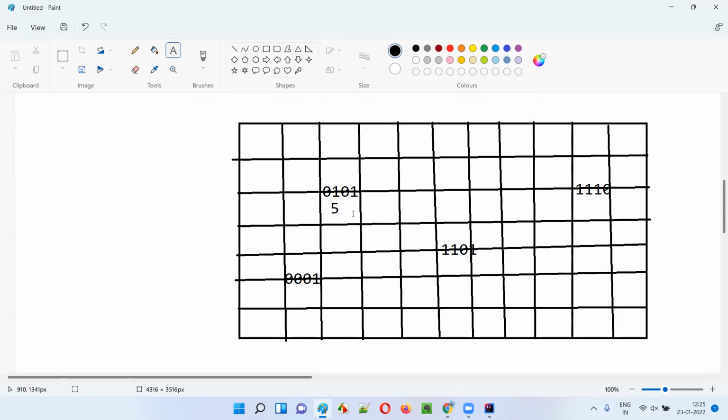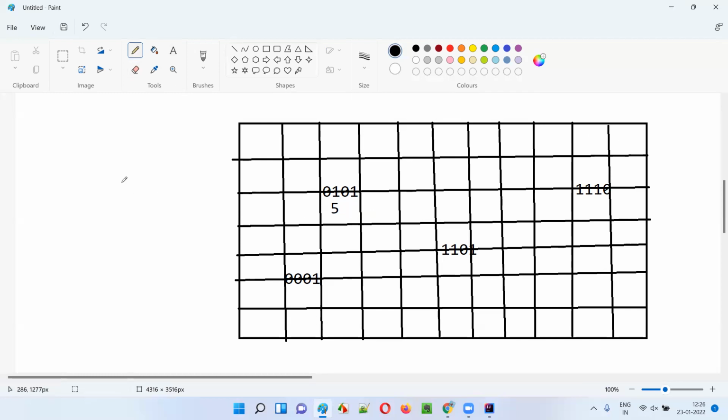Tomorrow, if I want to retrieve this particular 5 out of this memory block, I want to read this data out from this memory block, then I need to remember this memory address. But multiple memory blocks are there and they have different addresses. Is it possible for a human being to remember this kind of address, guys? It's not possible. That's why we have to give a name to this slot.